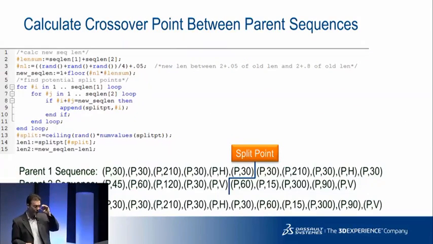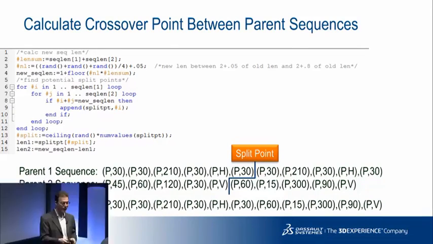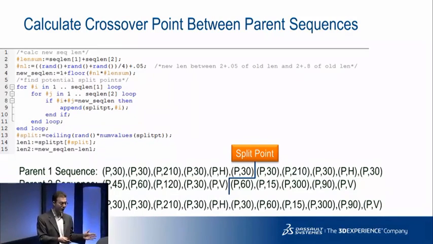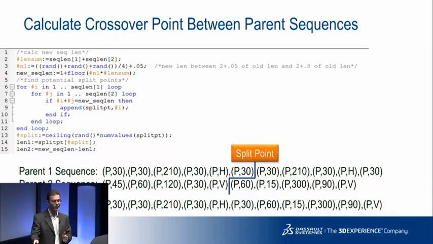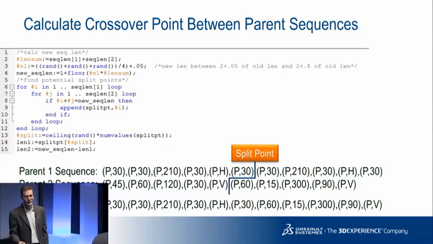Here's a little bit of the code that actually does some of the key steps in calculating the new sequence of transforms from the old sequence of transforms. This calculates the length of what our new sequence is going to be, because, of course, the genomes aren't necessarily the same size, right? So the vectors aren't necessarily the same size for any 2 images. So we calculate a split point. We take the first part of parent number 1, and we take the second part of parent number 2. We stick them together, and that's our child sequence. Very simple.